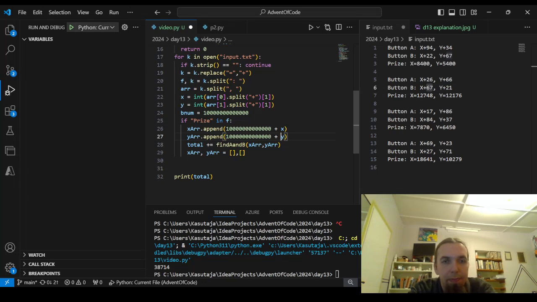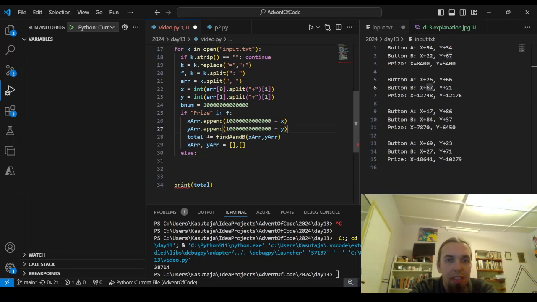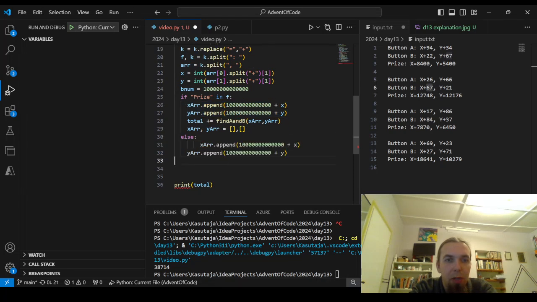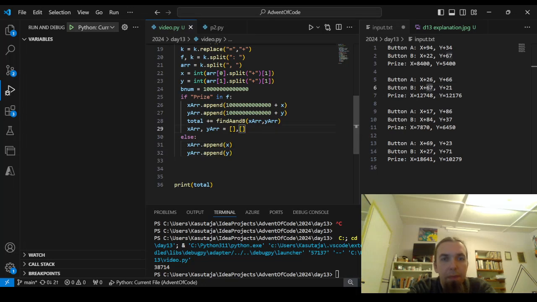Else, the x array and the y array we just leave as they were before. Let's remove these things like that. And yeah, this is how the second part of the puzzle works.